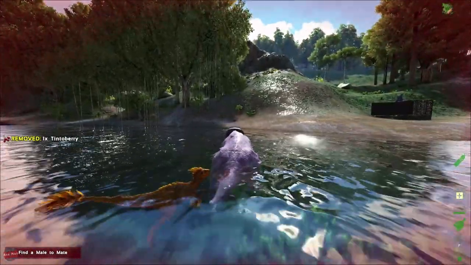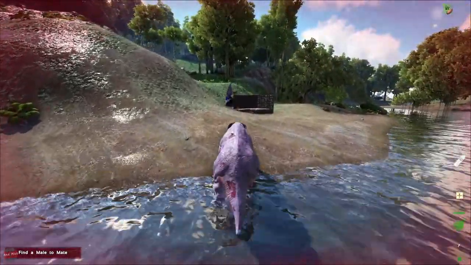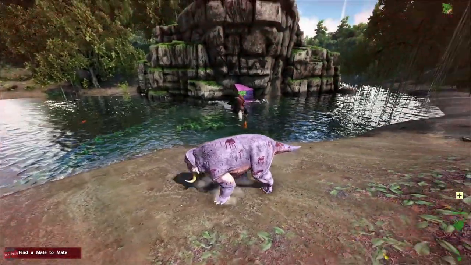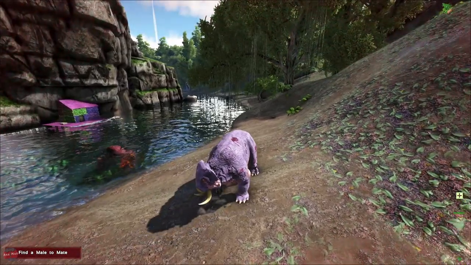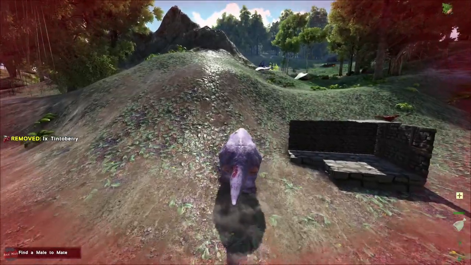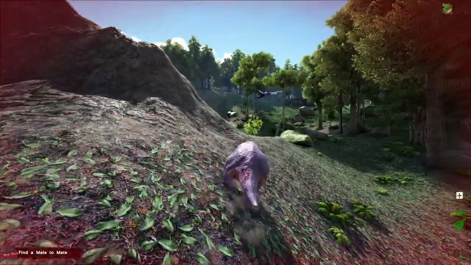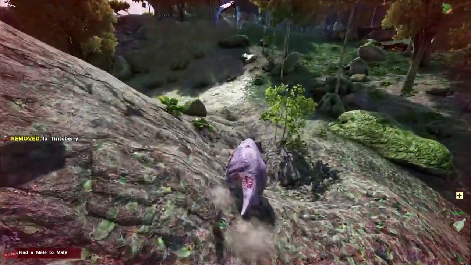Oh, that raptor's after me. Okay, we may die here. We have no stam. Oh, has he got it? Oh, you beautiful, beautiful bird. He killed it for us. Thank you, sir. What is that running up there? Are you a player? No. He's moving very weird.